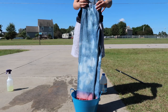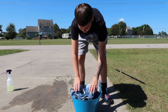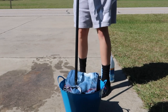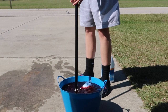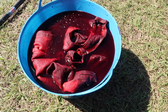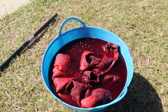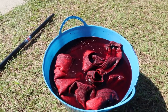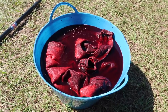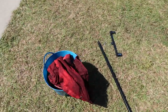We're gonna see how this comes out. I feel like I may have put too much water. They're pretty much red now but still not done, so I'm gonna wait about 30 minutes. I had to use the whole bottle of dye just so it comes out the best that it possibly can. I'm gonna let these soak for a little bit and I'll be back in about 30 minutes.